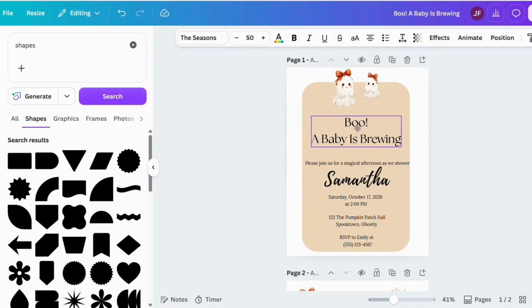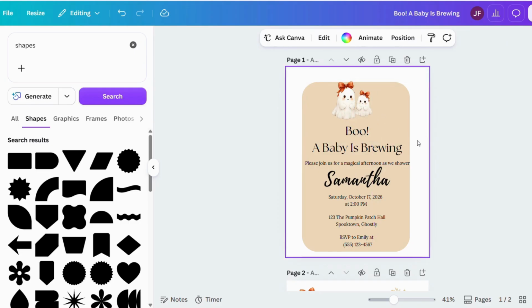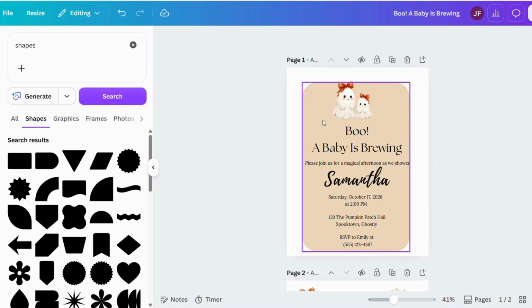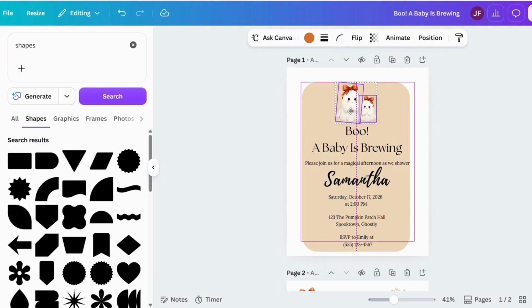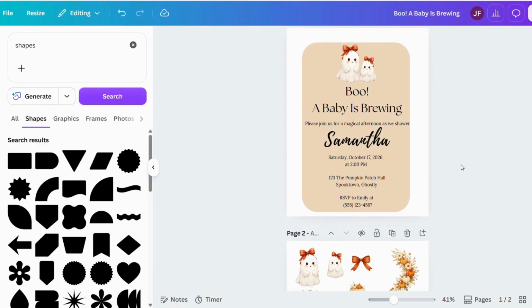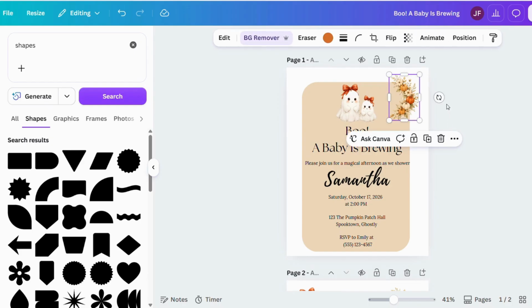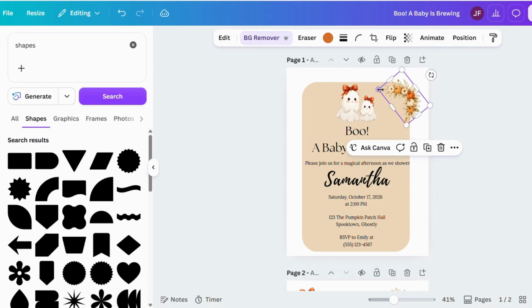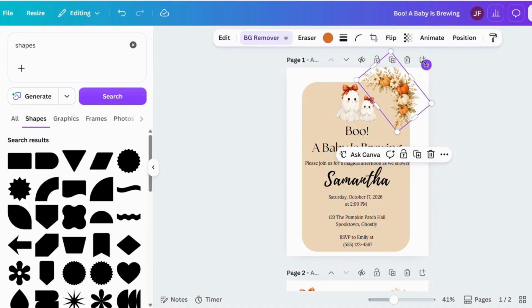We'll shower this. So now I can take my 2 ghosts. And I want the mother to lean in just a little bit. So it looks like she's leaning into her baby. Make them even. I'm going to shift-click both of them and then I want to line that up so I can see that it's lining up. And now I want to take this spray. I want to move this over here. So let's try that. I want to rotate it, maybe make it a little bit bigger so it sits here.